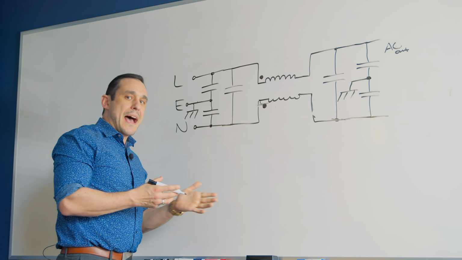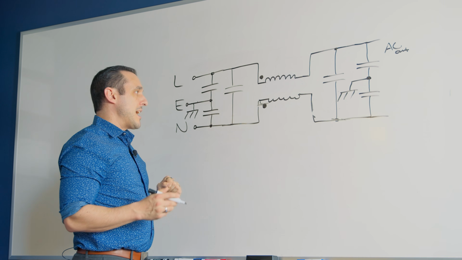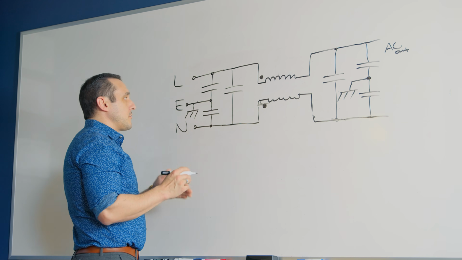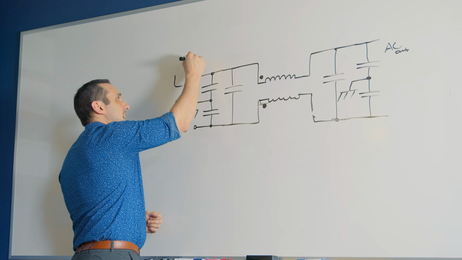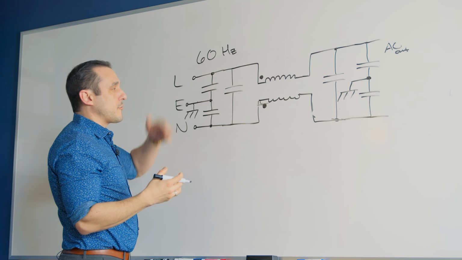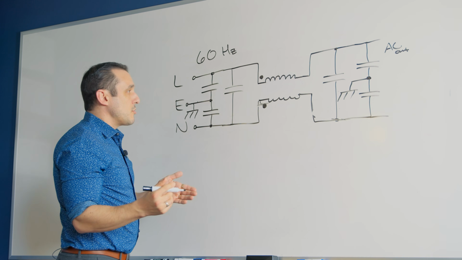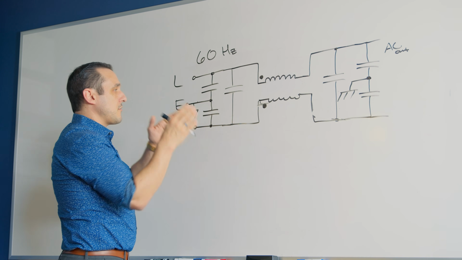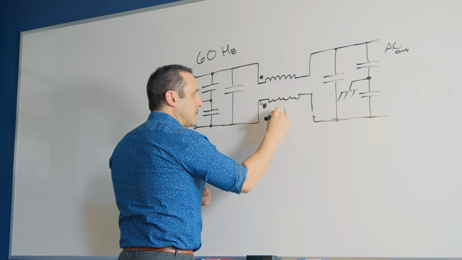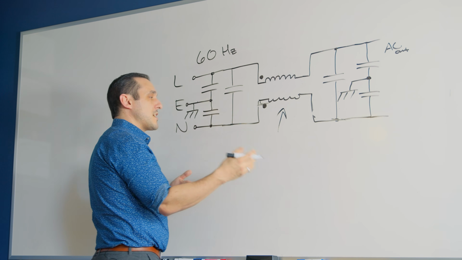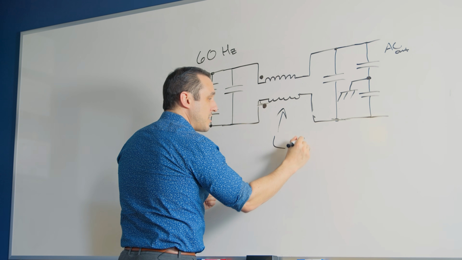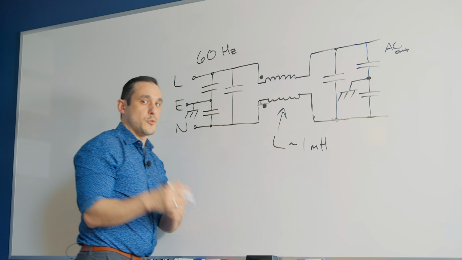Now, what types of capacitors are we typically using in these applications, and how big does this inductor need to be? Well, there's a couple things we have to consider here. First is that we're trying to let in a 60 hertz signal, but we want to filter at much higher frequencies than this, or harmonics of this. So we need to get that cutoff frequency for this filter circuit pretty low. And that means you're going to use a pretty large inductor here, or inductance, I should say, on this common mode choke. So the inductance of this choke could be on the order of about a millihenry. So those are pretty big chokes.